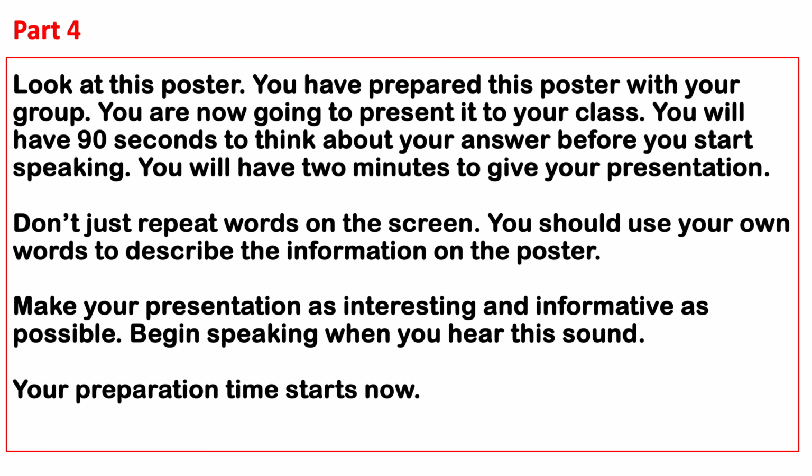Look at this poster. You have prepared this poster with your group. You are now going to present it to your class. You will have 90 seconds to think about your answer before you start speaking. You will have 2 minutes to give your presentation. Don't just repeat words on the screen. You should use your own words to describe the information on the poster.